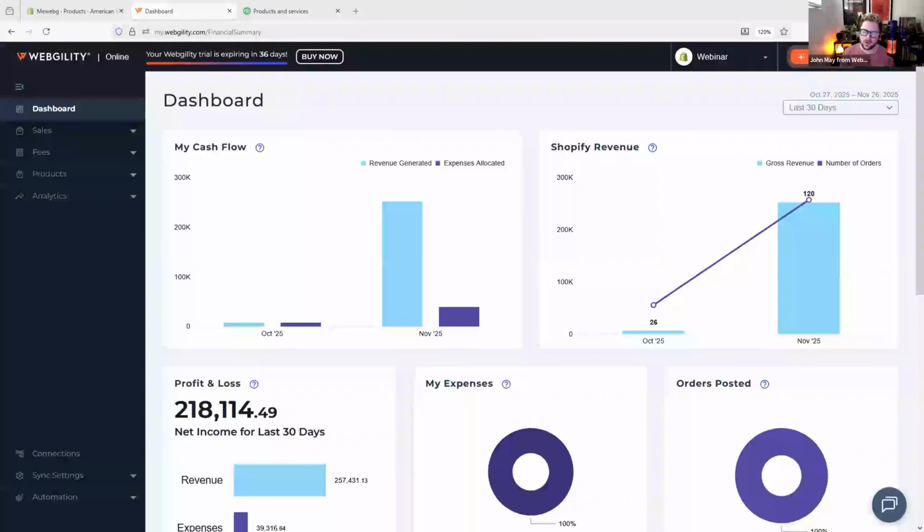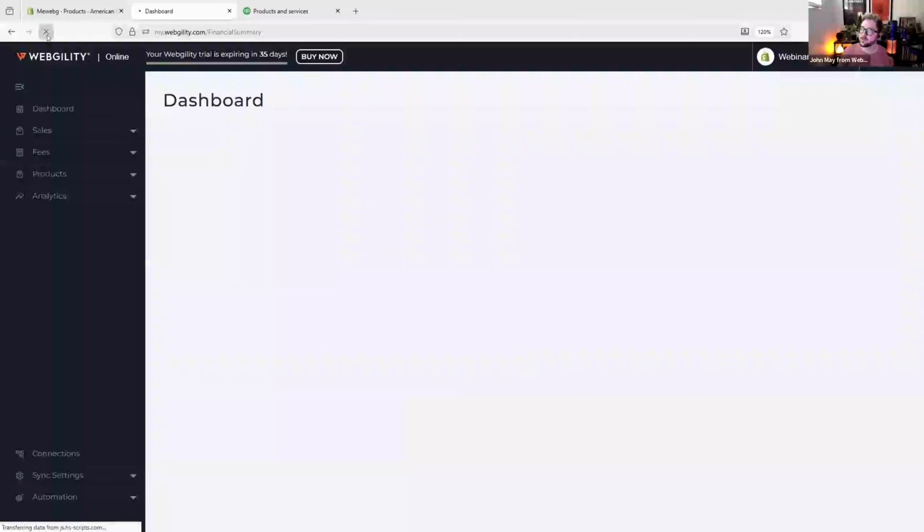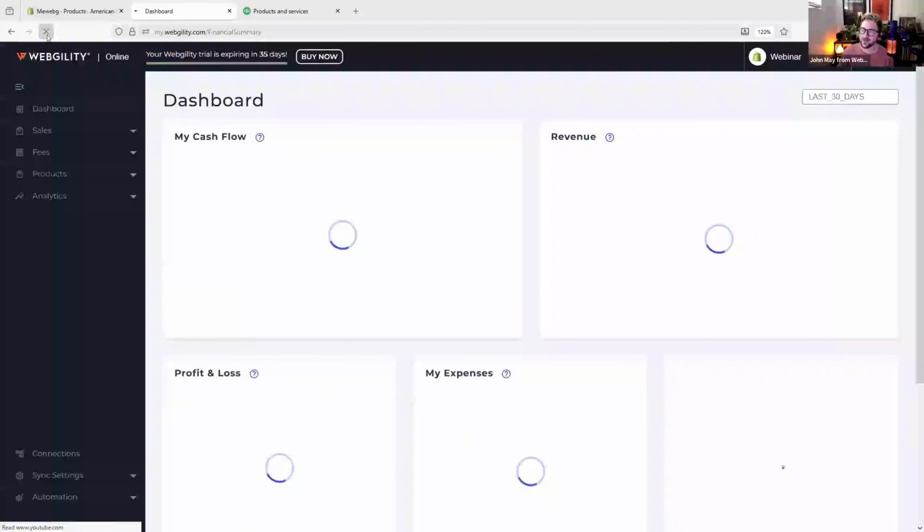That can create a huge bottleneck, not only for Webgility, but if you want things to run properly, you have to address the elephant in the room, which is that Webgility or any system wouldn't be able to tell which items match to their counterparts in QuickBooks versus the online store. If you have 20,000 products with their own individual SKUs and in QuickBooks it's a different item name that maybe doesn't match exactly, that can create a lot of issues. So Faizan, you're going to do a really good job of explaining how the product module can make that easier.